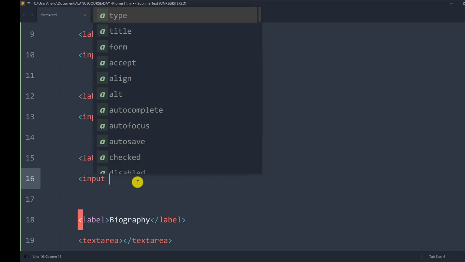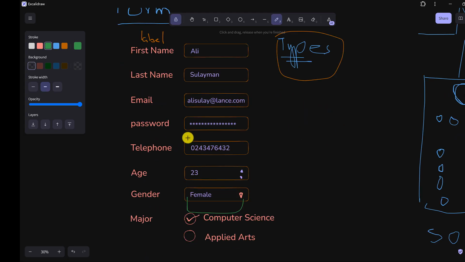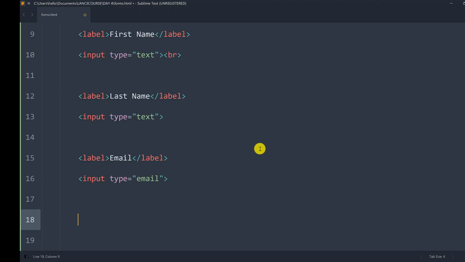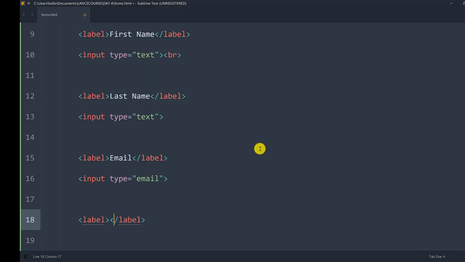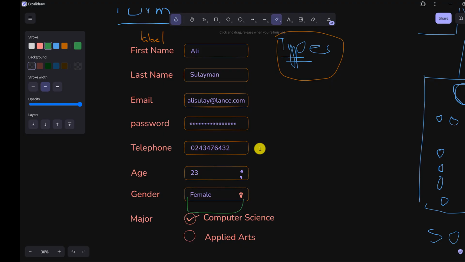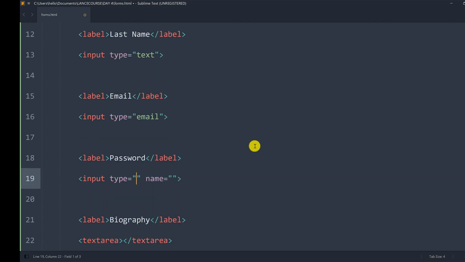But since it is an email, we expect the user to enter here, so we set the attribute type to email, and we close the input. Then we move to the next field, which is the password control. So we add the label, then we close the label. The label content should be, what did we say, password? Okay, password. So we go ahead with password, and this one we insert the input for it, and we set the type to password. So ignore the name for now because it can take many other attributes, but we are interested in the type attribute for now.